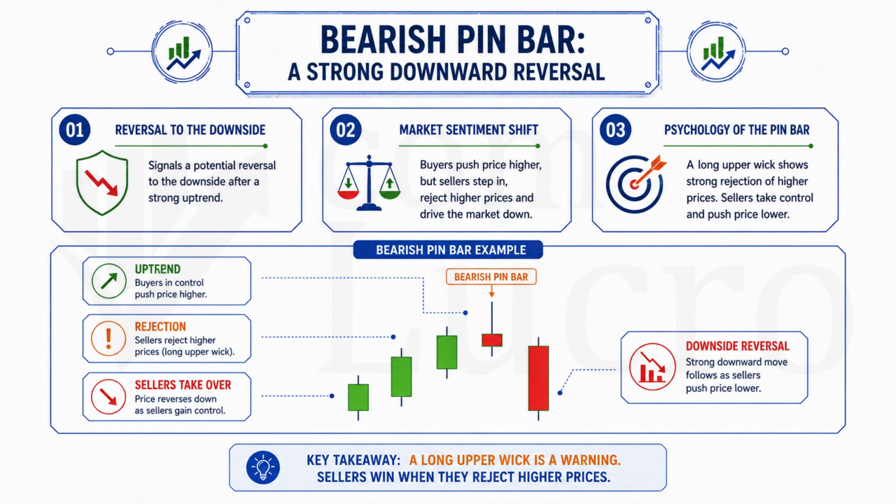It signals a possible reversal to the downside, particularly after a strong uptrend or near a resistance zone. And it has a small body near the bottom with a long upper wick that shows rejection of higher prices. As for the psychology, buyers start by pushing price up, but sellers then overpower that momentum, forcing a close near the open or lower. The long upper wick shows strong rejection of higher prices and a shift of control back to sellers. The longer the wick, the stronger the bearish signal, suggesting the uptrend may be weakening or ending.